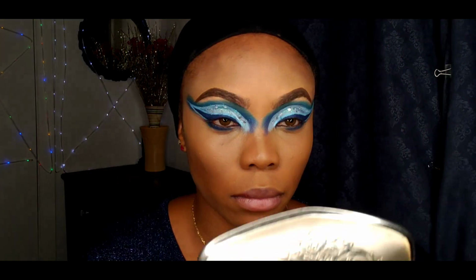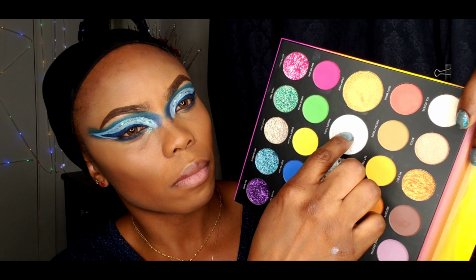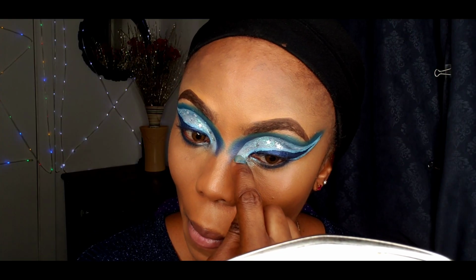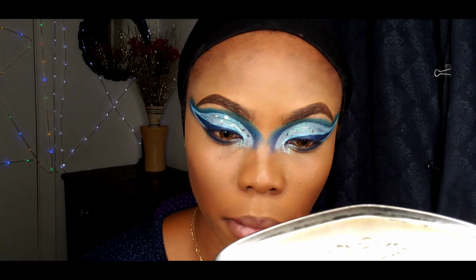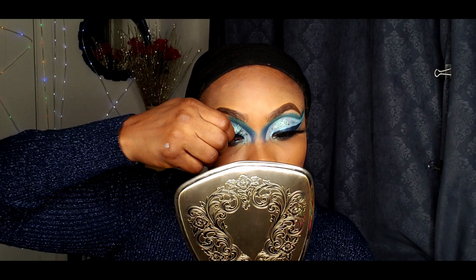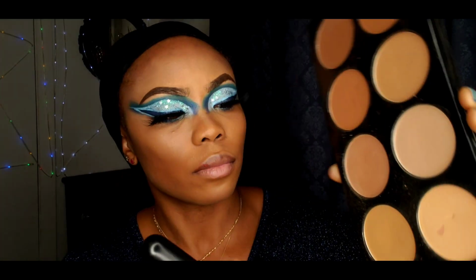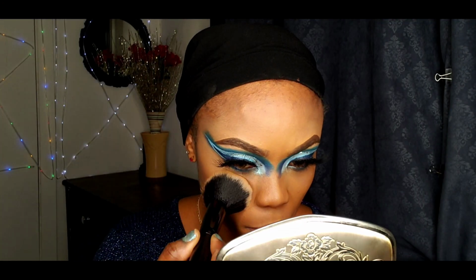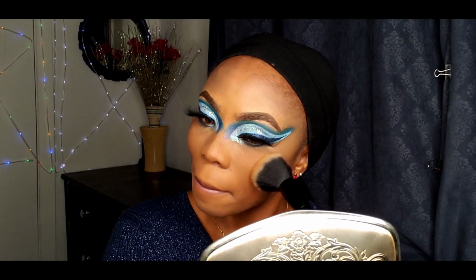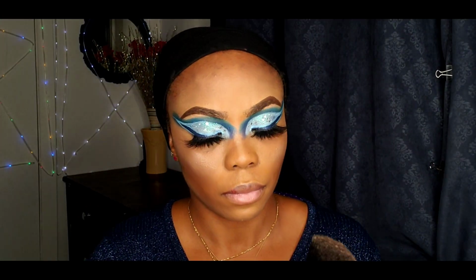So now the color under my eye, or my waterline, is the same blue color I used initially as my eyeliner. Yes, and the other process is pretty much as it is, which is more self-explanatory. Okay, now I just use my powder to mattify that area, to blend out and to make my foundation sit properly.